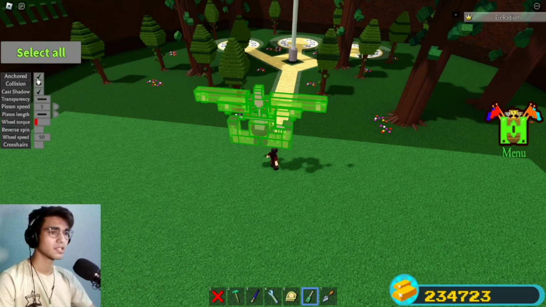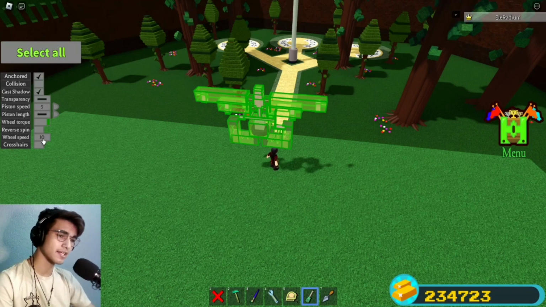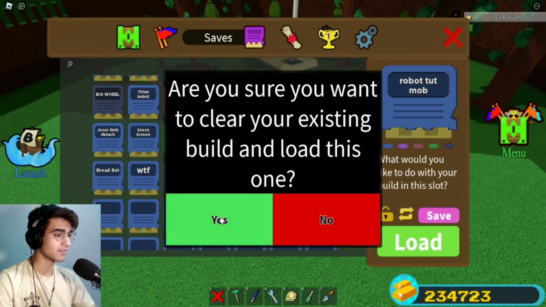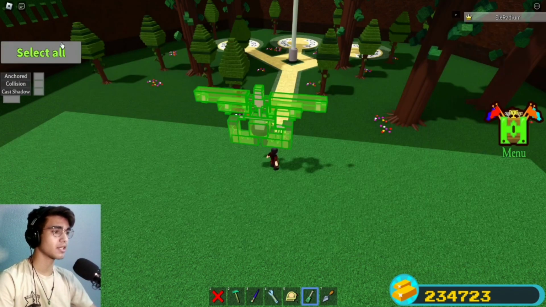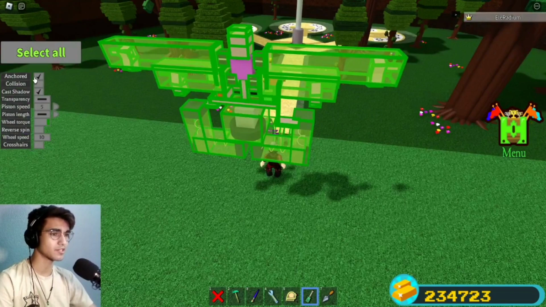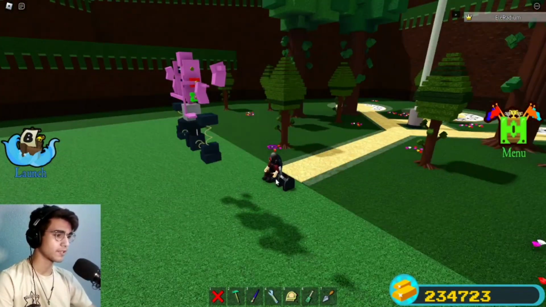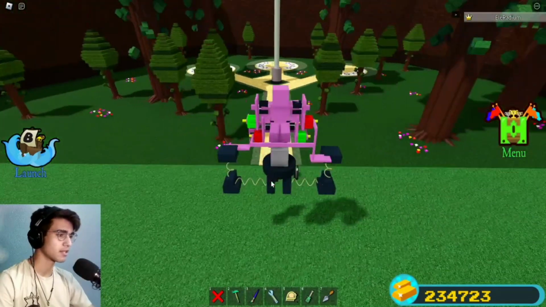So just select all, turn off collision. Wheel torque, you want it full. And wheel spin is going to be 10. Almost hated myself. Save it like that. Load it in. And let's just test it out. So you want to select everything except the torso and the head. And then just flick your levers to bring everything in.